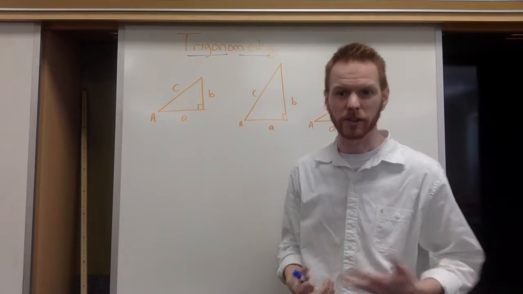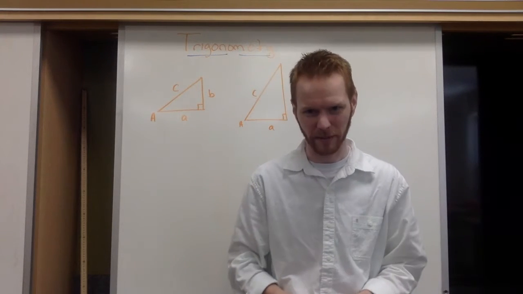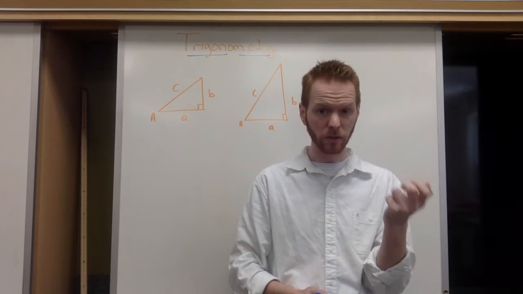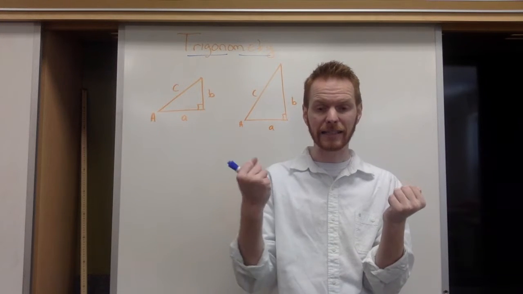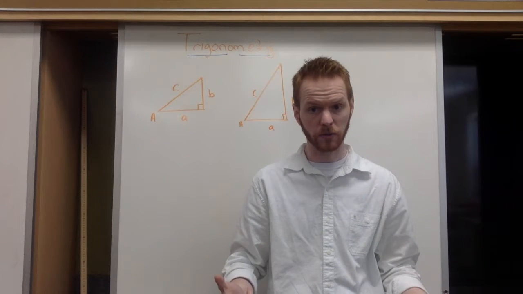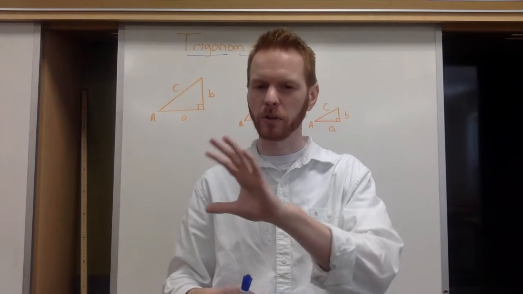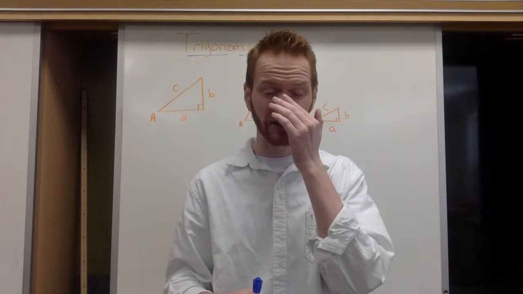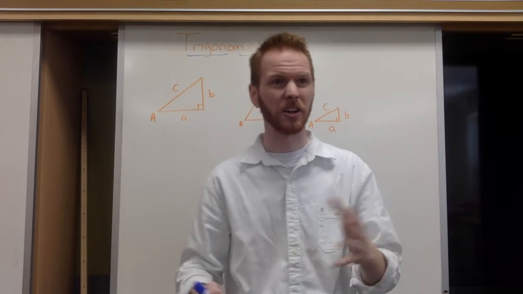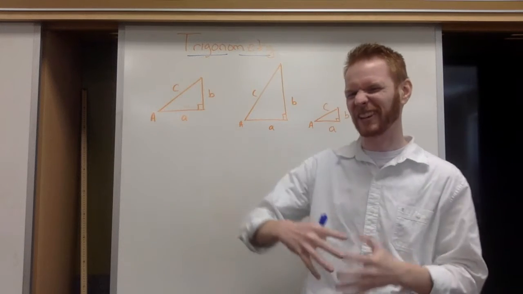Now, what is trigonometry? It's a great question, not one that can be wrapped up in a couple minutes, but here's the premise of it. We're trying to figure out if there's a relationship between the angles of a triangle and its side lengths. Now, trigonometry deals primarily with right triangles. So when we think about trigonometry, you want to think about right triangles, just like the Pythagorean theorem only works for right triangles. Later on, you'll start talking about triangles that aren't right triangles, like the law of sines and cosines, but that's not going to be for our geometry class. It's kind of going outside the scope.